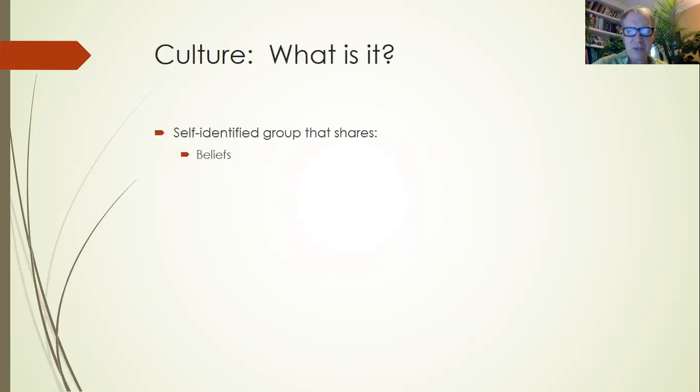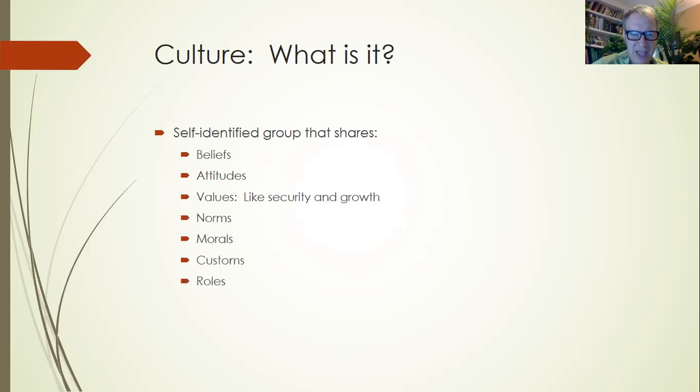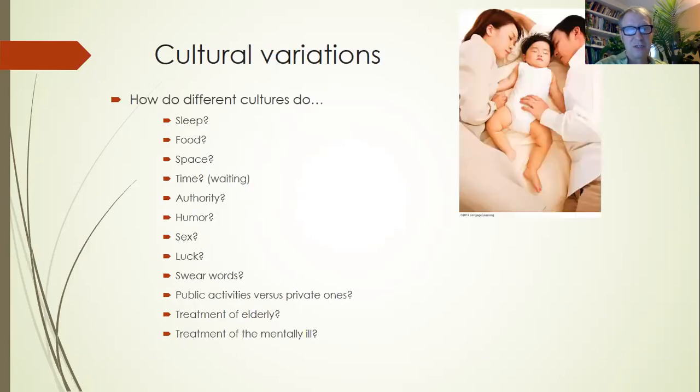But culture includes the shared beliefs and attitudes, the expectations for behavior, morals, the social scripts you take on as a student, as a parent, as a child, as a boyfriend or girlfriend, the symbols we use and the rituals we have. All these things are aspects of culture that influence us, and that is a big part of social psychology. There are cultural variations on all sorts of things, like sleep. In Japanese culture, kids often sleep with their parents until early adolescence. That's not often done in other cultures.